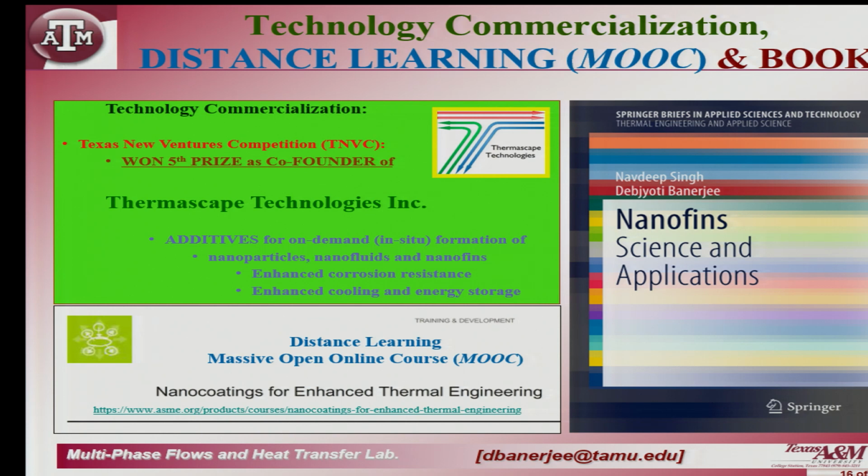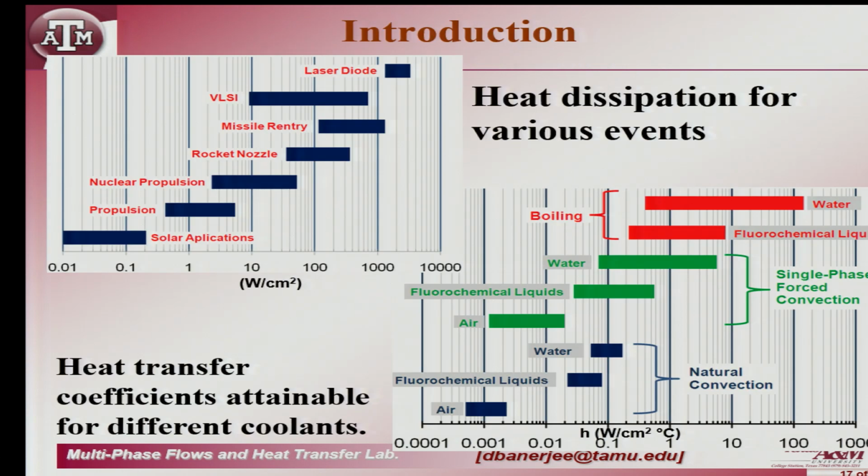And so this particular company is focused on these additives. It's not even nanoparticles. You put these additives like salt or soap, and when you heat it up, it generates nanoparticles on demand. And what we find is that these nanoparticles not only enhance the cooling and the thermal storage, heat capacity and thermal conductivity, but they also enhance the corrosion resistance, and the corrosion goes down by a factor of 2, which is actually a big deal for heat exchangers, because heat exchangers have a lot of fouling and corrosion issues that these additives can take care of. Okay. So that has been the outcome of this research. So now let's take a step back and let's look at all the different types of industries out there that need some kind of heating or cooling.